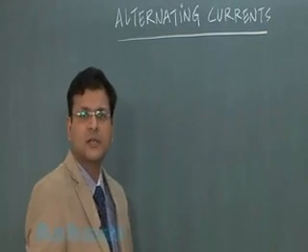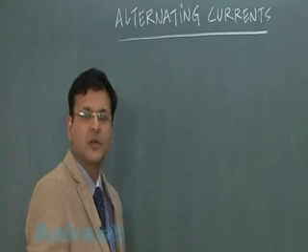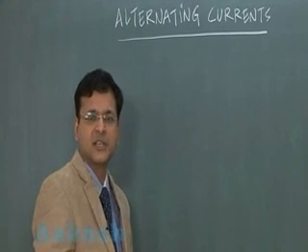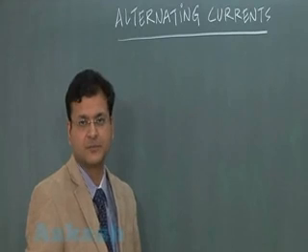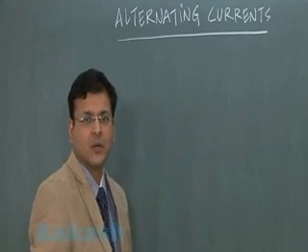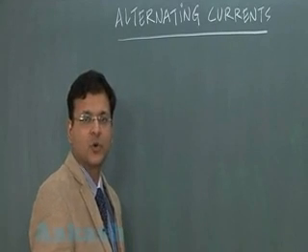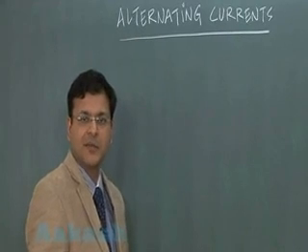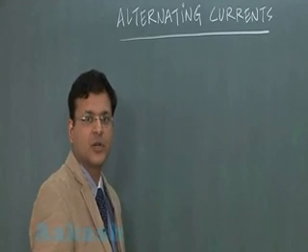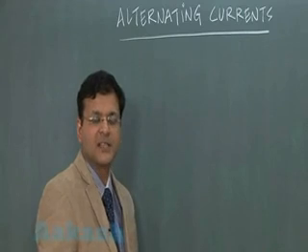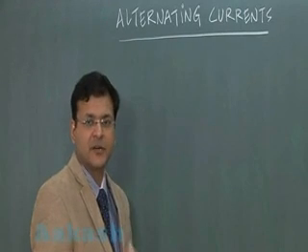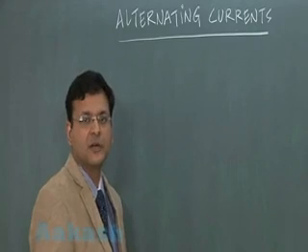We have already set up the background of alternating currents at the end of our discussion in the chapter of electromagnetic induction. If you remember there, we had said that in case a coil is rotating inside a magnetic field, then the EMF induced has a sinusoidal variation. And essentially we were calling it alternating EMF. If it is converted into currents, then we were calling it alternating current.